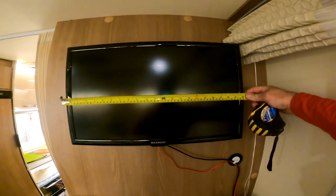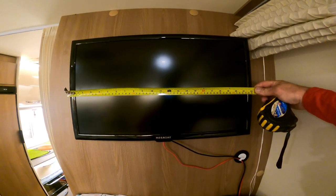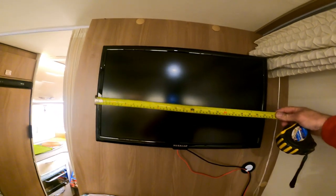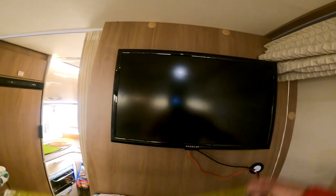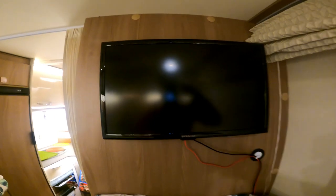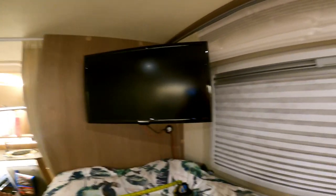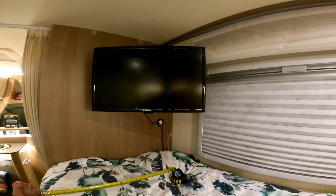Just measuring up this Megasat. Across the screen is 22 inches - it's like 22 inches across that way. And you could get a bigger television in there if you wanted to, but this is pretty big, it's not bad, it's really nice. There is a little tiny lever located somewhere around there that you can swing it around, so you can have it positioned on an angle across the bedroom area so everybody's got a good view.